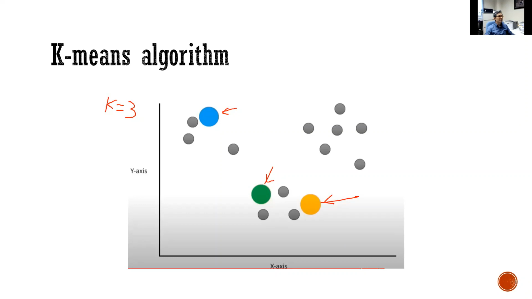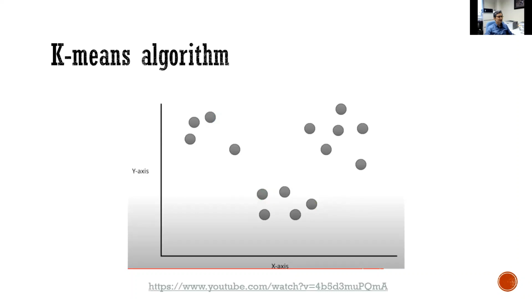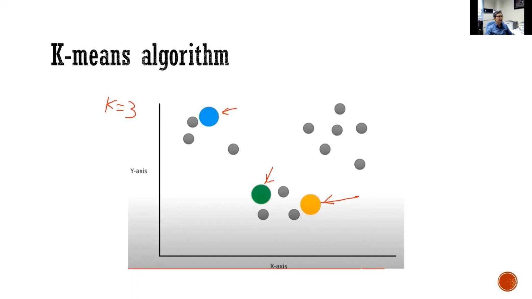This is purely random. This is just one instance in the k-means algorithm. You will run this a couple of times until the results are the same. So this is just one instance of the random assignment of the central node of the cluster. That's the original data, and you assign 3 centers, the central nodes of the clusters.